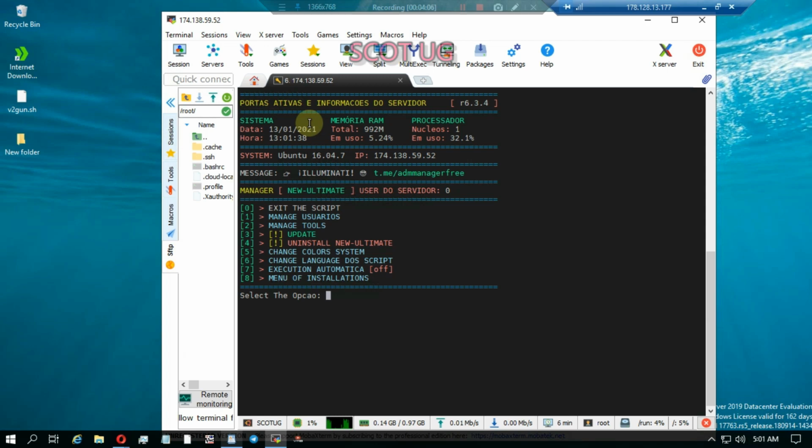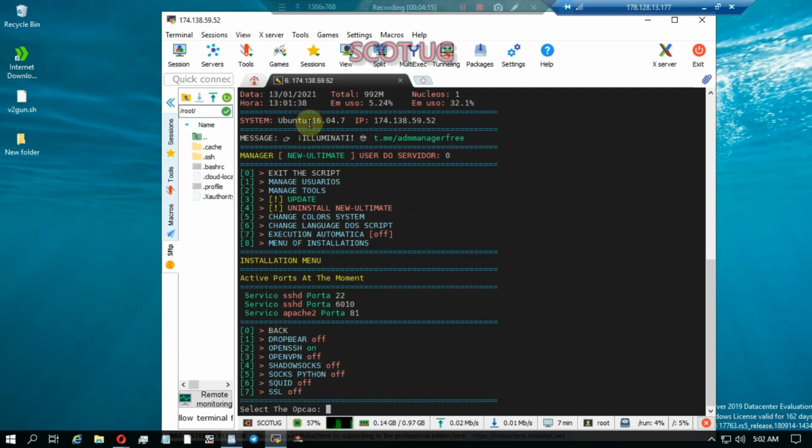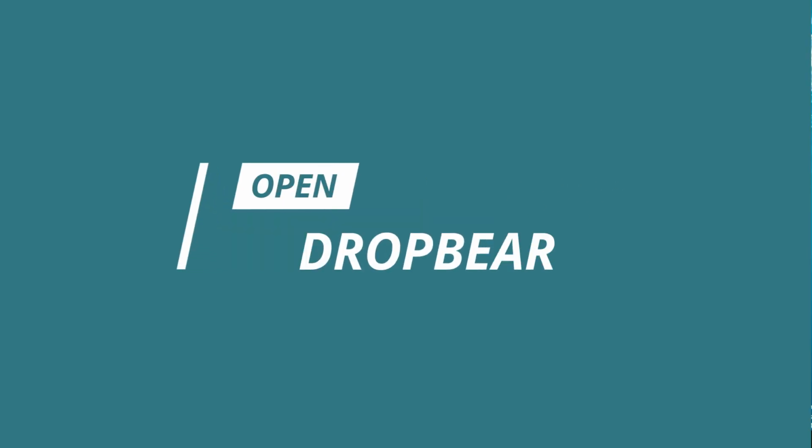The first thing we are going to do, because that's why we are here, is open all the ports which we need to open. Well, why I use this is because most people don't know about coding, and they find it hard to go out and do it over and over again. So I'm going to show you.